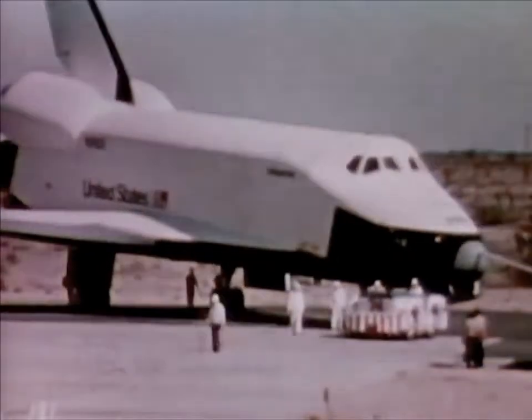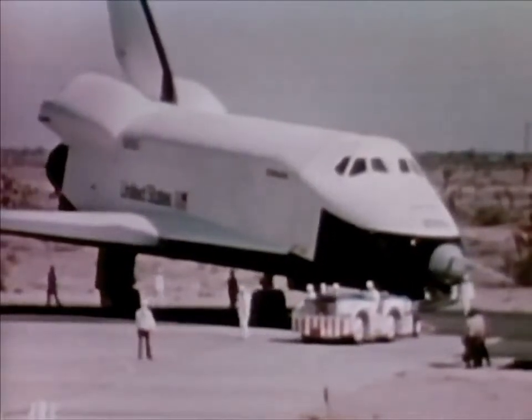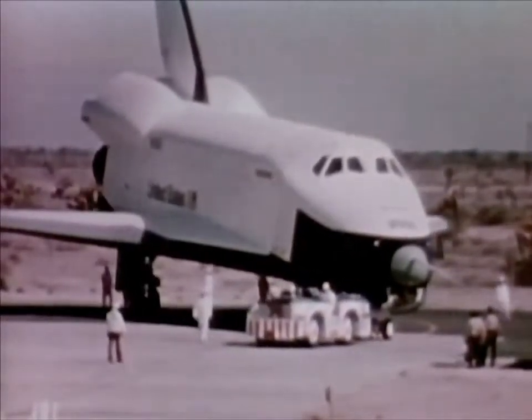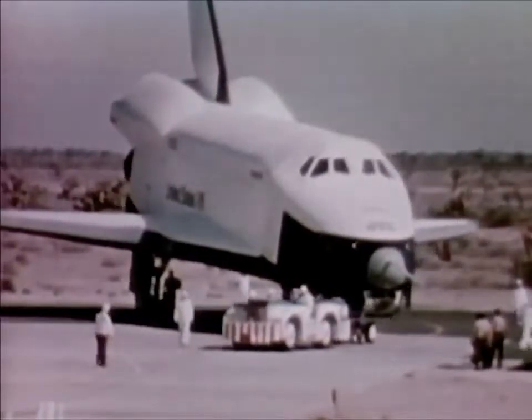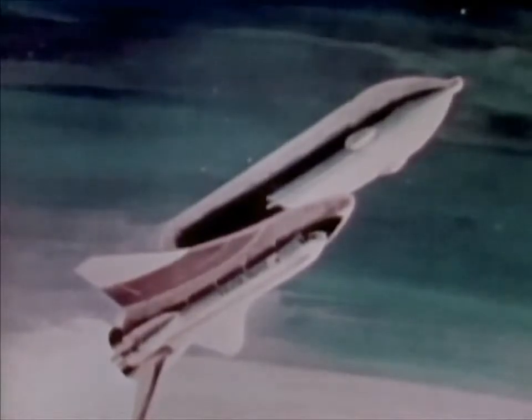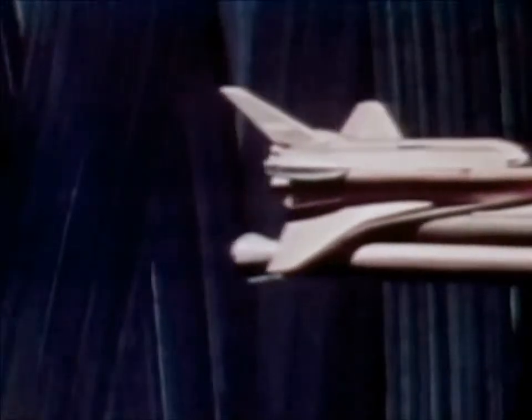The Air Force was selected as the executive agent for the Department of Defense in all NASA space transportation system activities. This includes a space shuttle vehicle to be launched into orbit for space missions during the 1980s and beyond. The Air Force is developing the inertial upper-stage propulsion system and launch support facilities at the Eastern Test Range in Florida, and preparing launch and recovery facilities at Vandenberg Air Force Base, California. Based on NASA estimates, the Air Force projects overall cost reductions for DOD space missions while improving future operational capabilities.